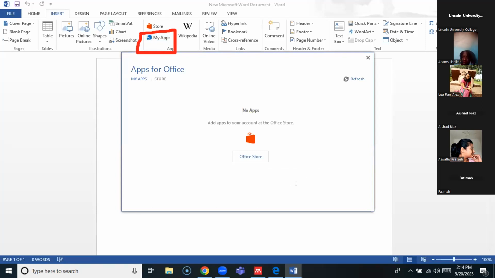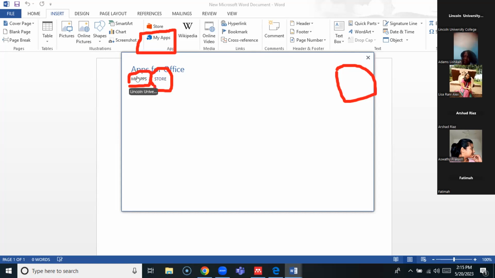Nothing is happening. Yes, but there is no change. Okay, no problem. Click on Store. Let's see. Nothing is shown. Okay, go back to My Apps. Office Store.